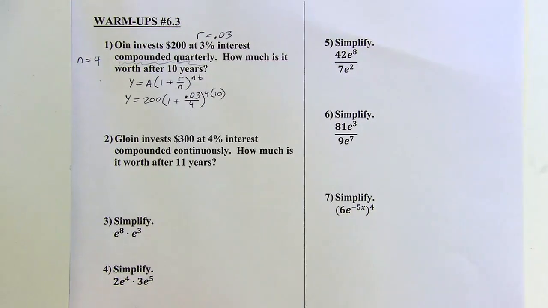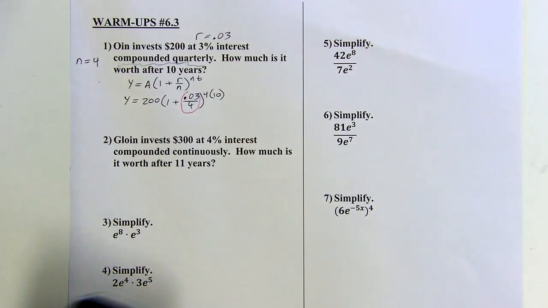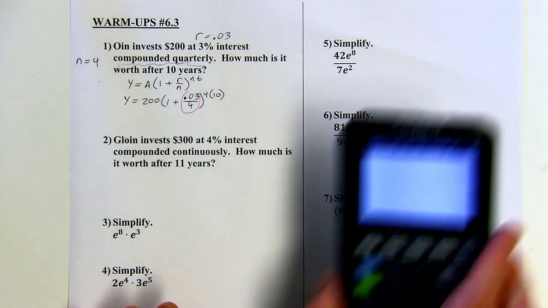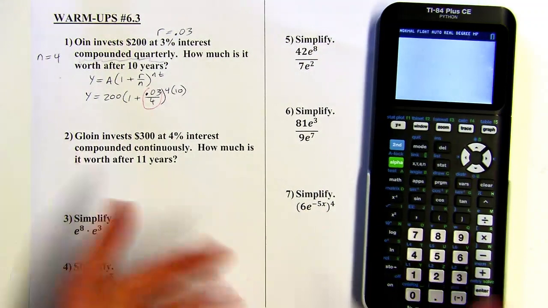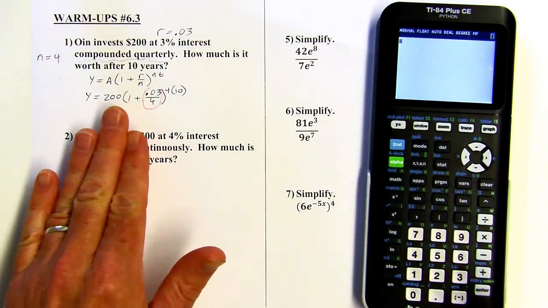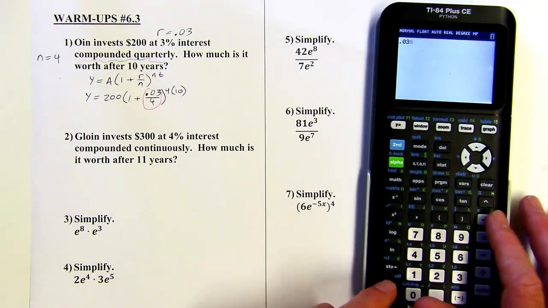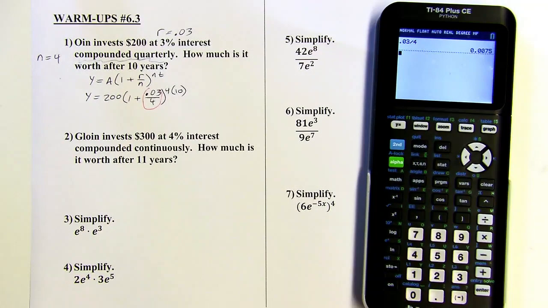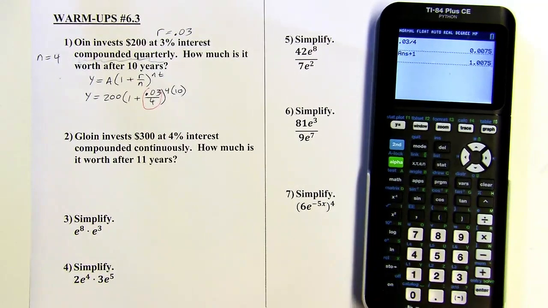Okay, so I'm going to do this with a calculator. I'm going to start with this fraction and work my way out from there. And I'm going to try to not round as I go. If you were writing down your steps, you have to round a little bit to write them down. But you want to keep the nice long decimals you're creating in your calculator. Okay, so that is that fraction, and I'm going to add 1 to that.